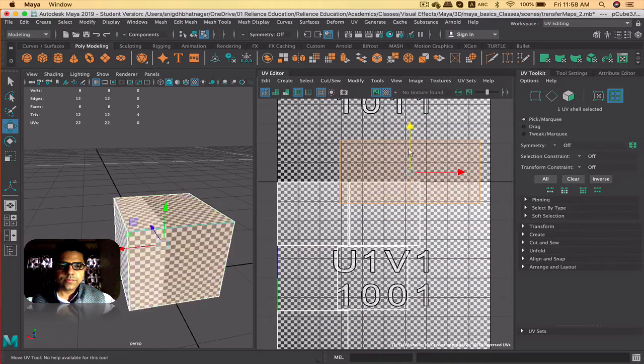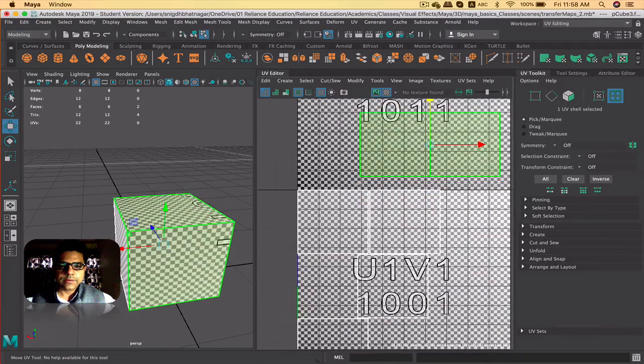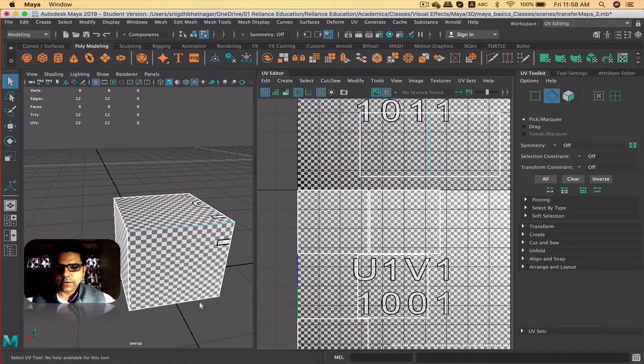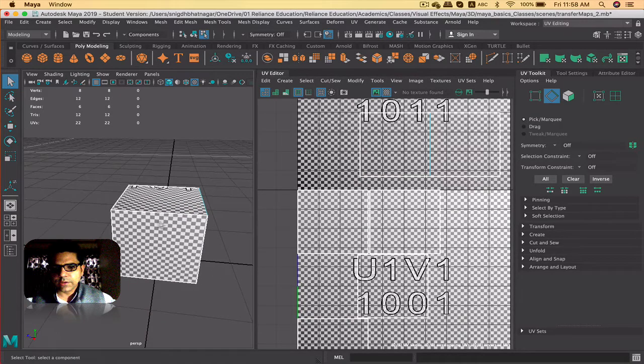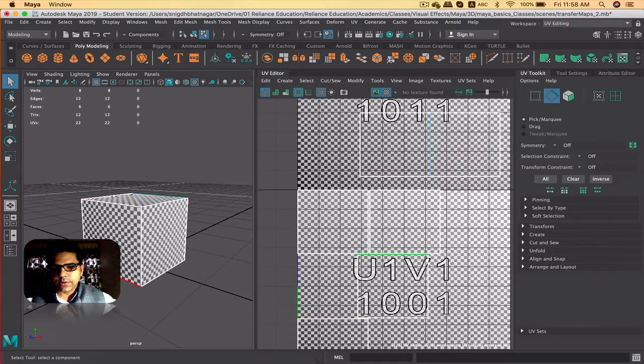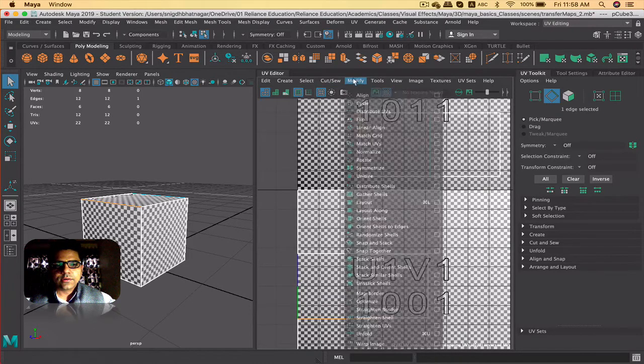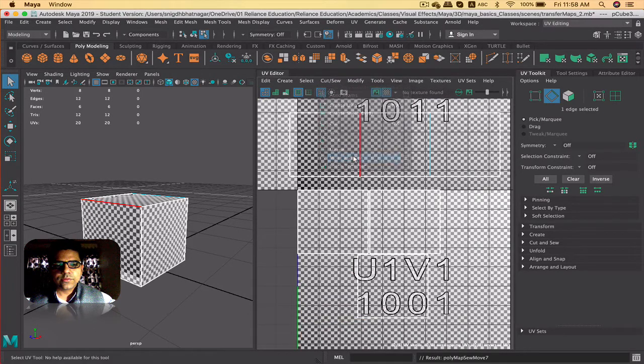I'm going to put it up here somewhere. Now what I have is this, this, and this, so I have 1, 2, and 3. I'm going this way, and then I'm going to come down here, which is actually this. Then I'm going to press move and sew again.